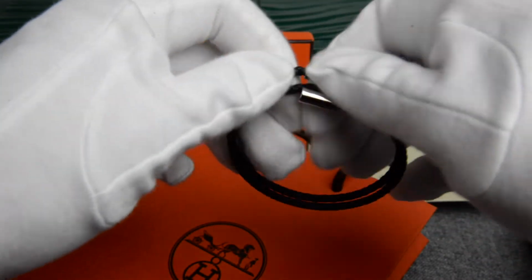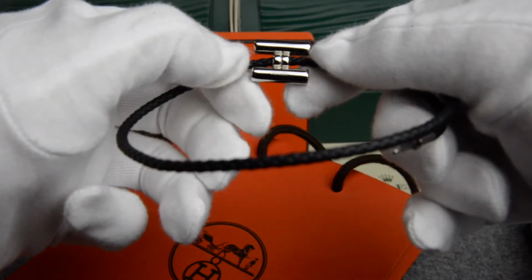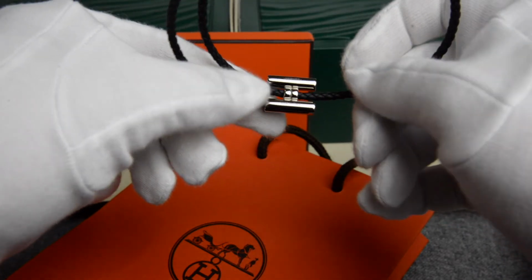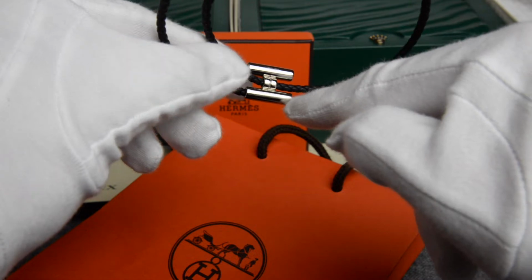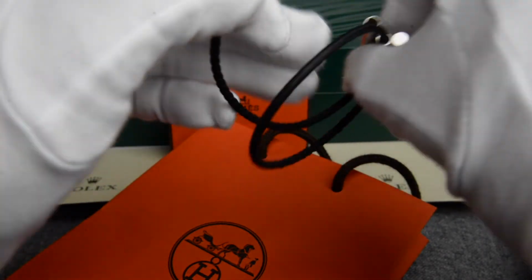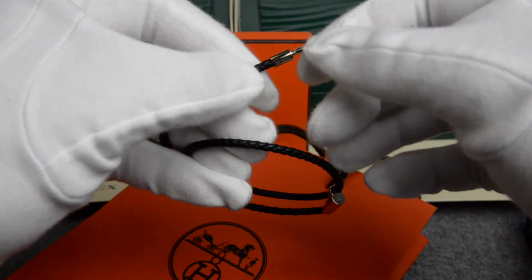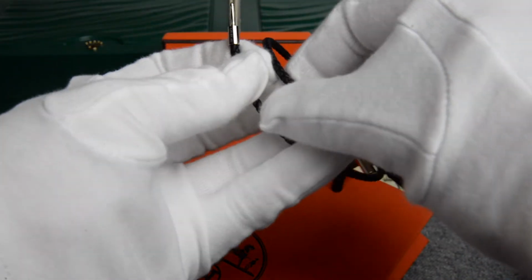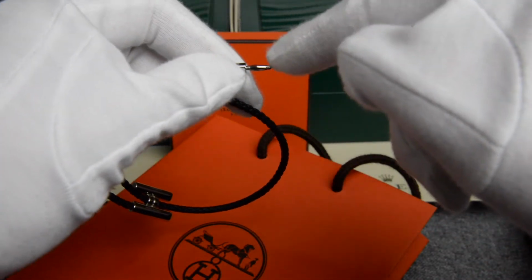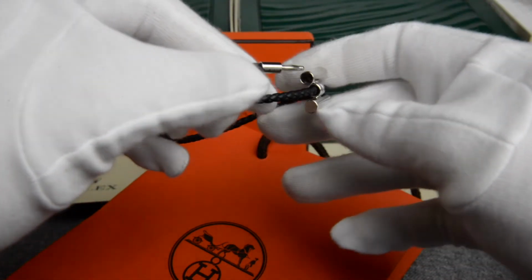On the back of the bracelet here, you've got a couple of pieces of text. It's a bit hard to see on the camera, but the top piece up here has a nice little fonted Hermès, and then on the bottom half of the hardware there, we've got a made in Italy insignia. The push point up here to join the bracelet together has also got a serial number on it, and uses this little ingenious technique to attach it back into the center point of the H.